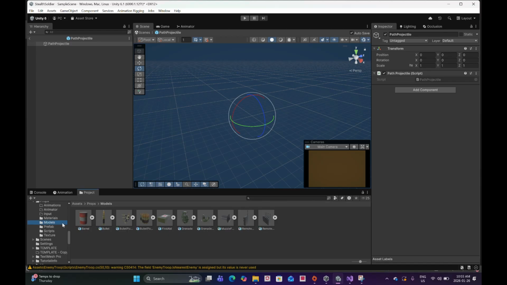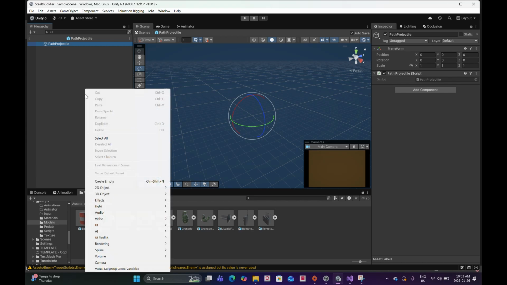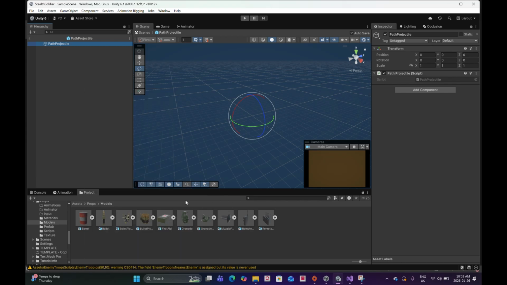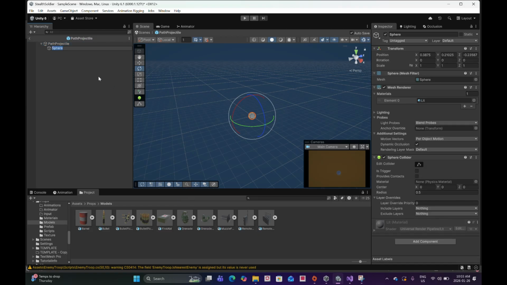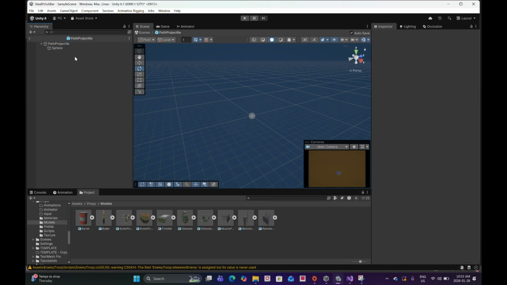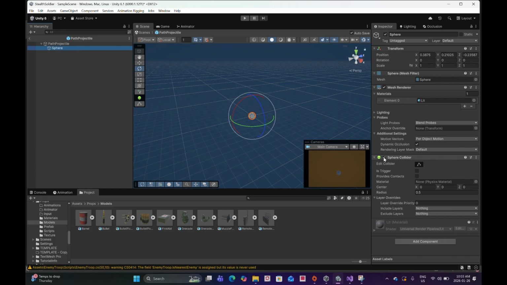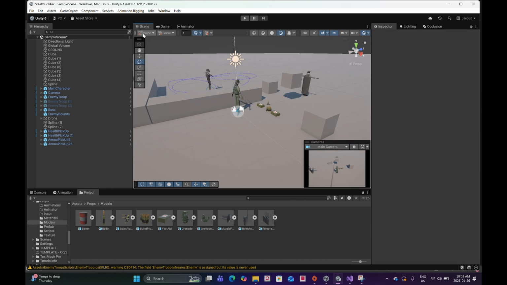I need to create a 3D object, a sphere, and I'm going to shut off the sphere collider because I don't need it. And I'm going to drop one into this scene, this prefab.